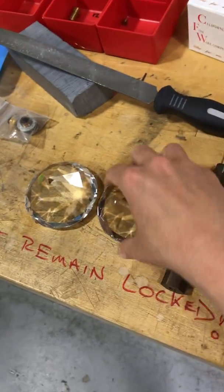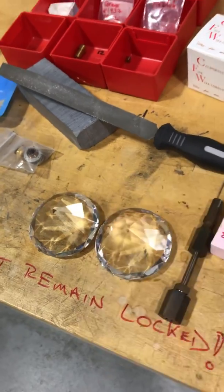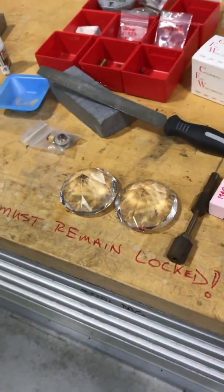All right. Here's some. These aren't real. I don't know why these are here, but all right.